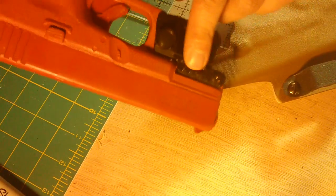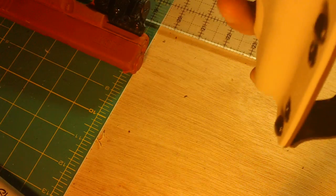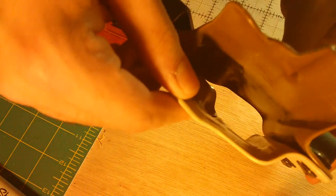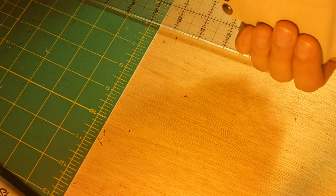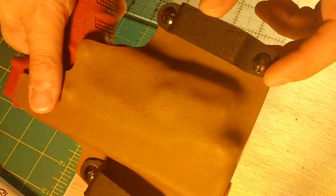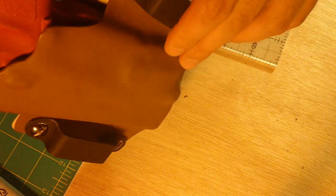This C5 is very gnarly, so I had to relieve some of the definition here and there because it's got all these little spots where it can really get hung up. I wish you could see inside here. You can see the writing on the inside. So it fits in nice and tight. Looking very good. And even though it doesn't curve, it's got a small enough footprint that it stays pretty concealable.